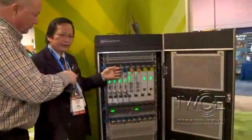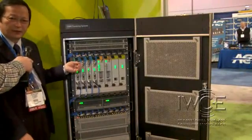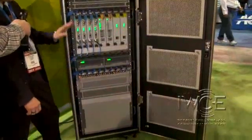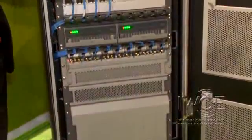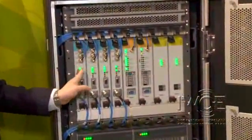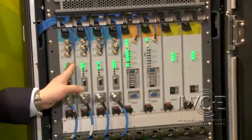So what else is new this year? This year we are introducing the DMR Tier 3 trunking protocol. We are probably the first manufacturer to release a DMR Tier 3 compliant trunk system. What you see here is the diversity-ready trunking system. We have the combiner at the bottom. We have all the switches and gateway here, and then these are the RF units. There's a tri-diversity receiver here, and a built-in PA. Every RF here is one channel, but because it's DMR protocol, it's 2 slots. So you actually have 2 talk channels.